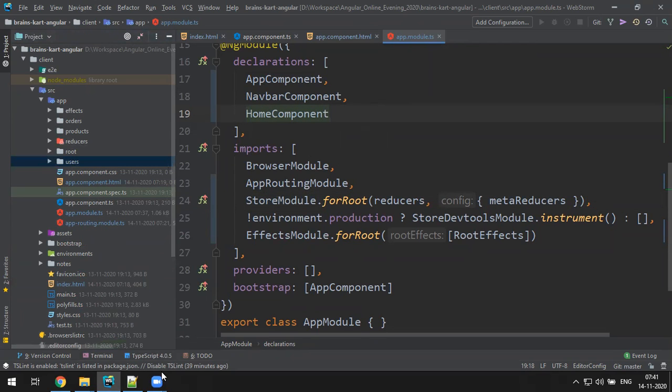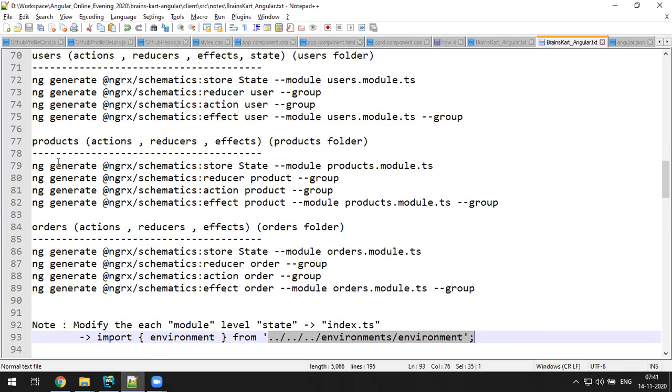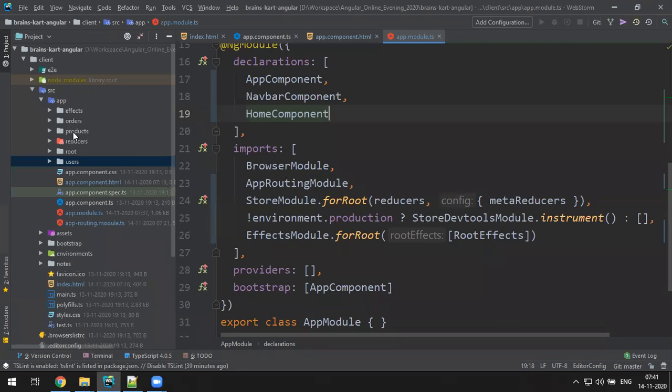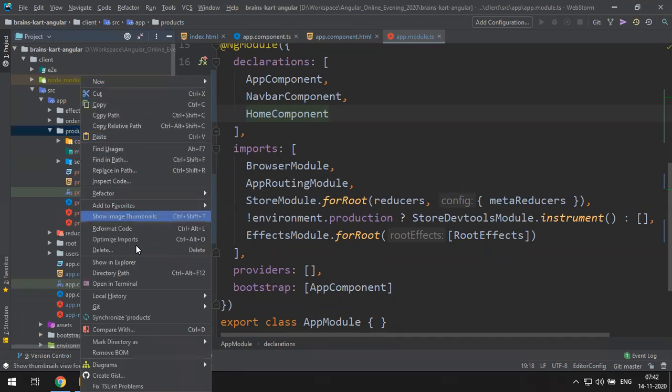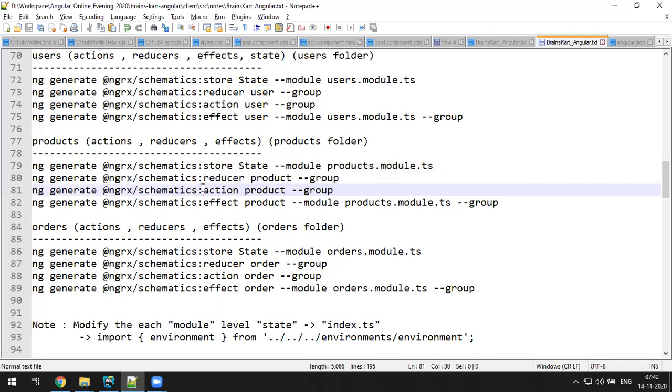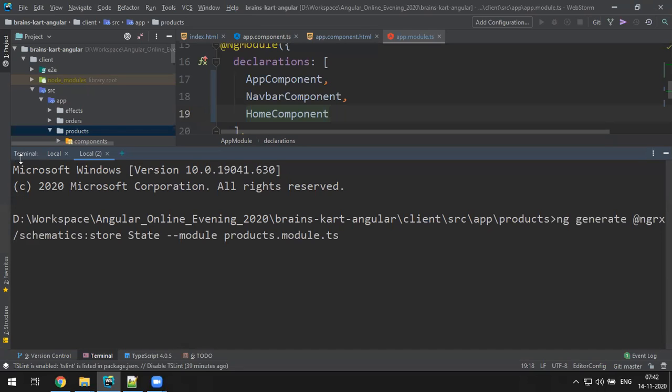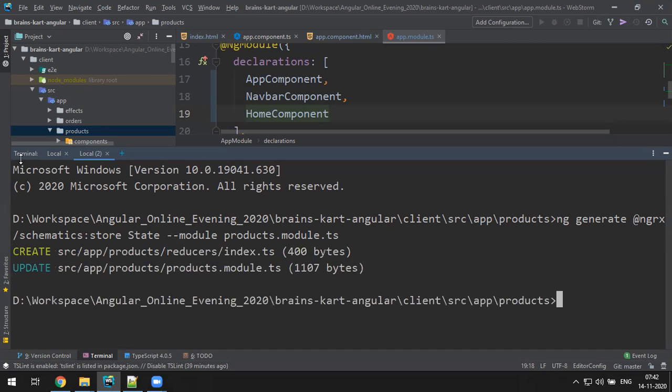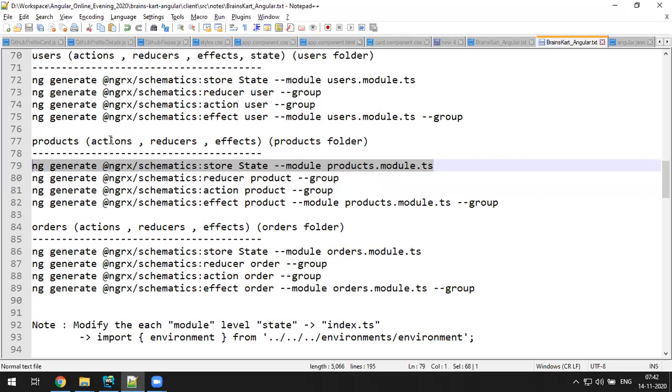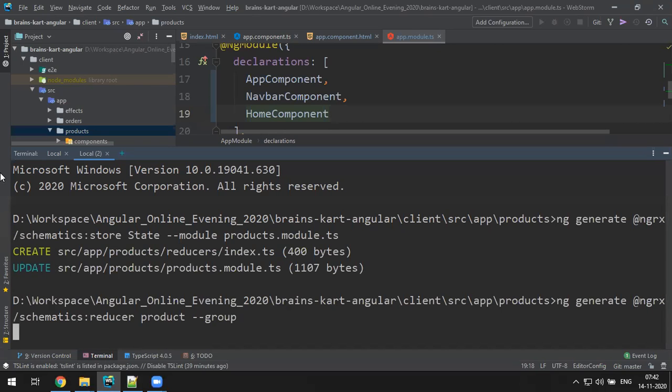Yep, and now let's start with another module, products. Go to products, right click, open terminal, and here let's make this, copy, paste it, enter. Full of commands. You know, commands take only this much process. If you want to do everything from scratch, it'll take one day. Now it is just one hour. Copy, paste, enter. That's the setup. Actually, there should be some script which will generate everything, right? Okay, y and y.